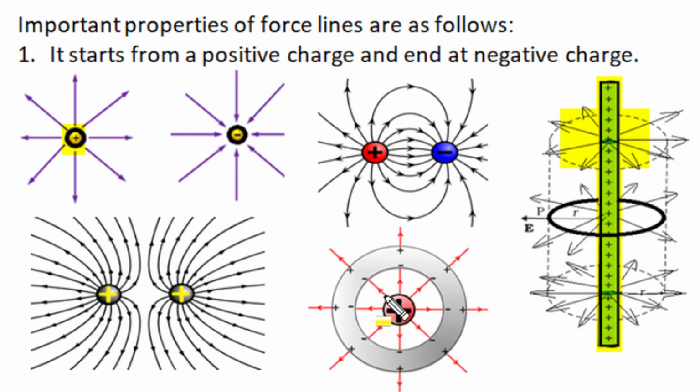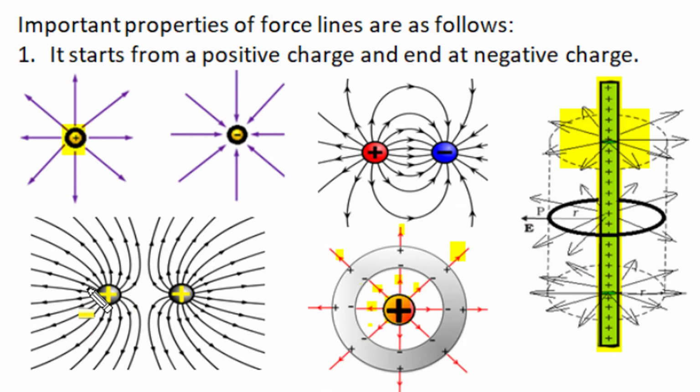This is again a great example where a positive charged body is enclosed in a metallic shell, and this positive charge has outward radial electric field lines, and there will be induced charges on this metallic shell. The inner periphery negative charge will become the end of force lines, and the outer periphery induced positive charge becomes the source of force lines again. So we have a picture of force lines without any force line in the metallic body.